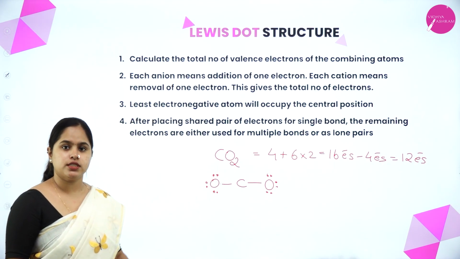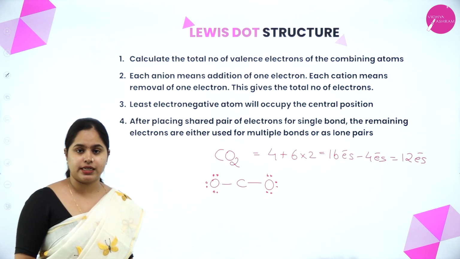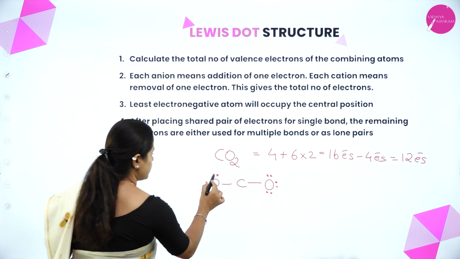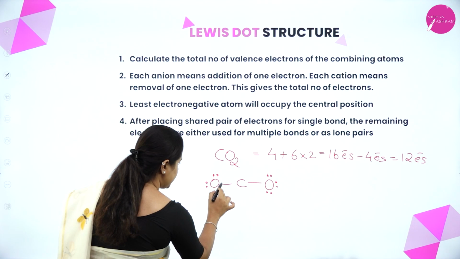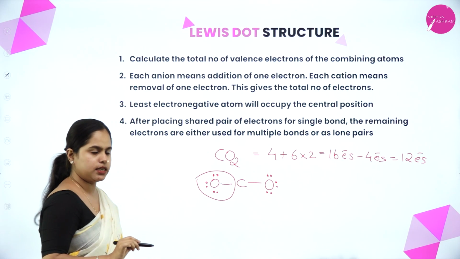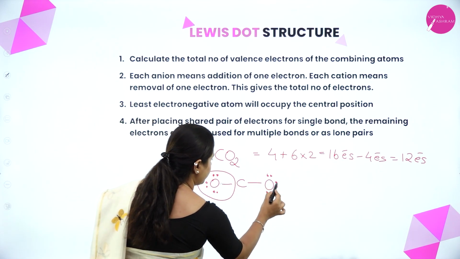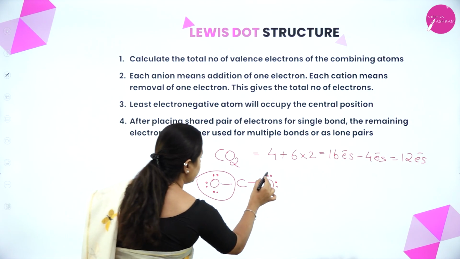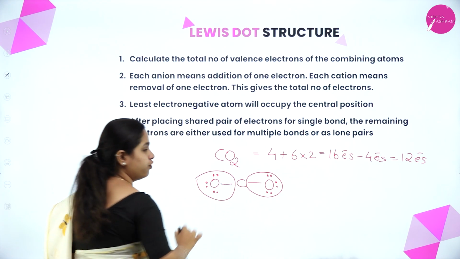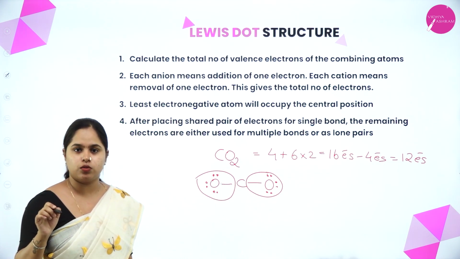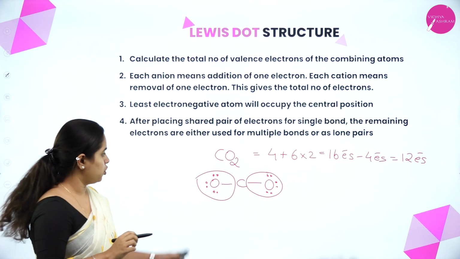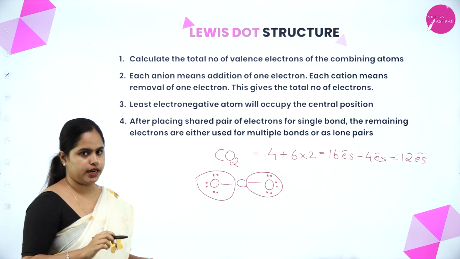Now what you have to do is see whether each of these atoms is attaining octet. Yes, so let's begin with the oxygen. This oxygen, 1, 2, 3, 4, 5, 6, 7 and 8. Yes, this oxygen atom attained its octet. Now coming on to this oxygen atom, 1, 2, 3, 4, 5, 6, 7, 8. Even this oxygen atom attained its octet. So coming on to the carbon, 1, 2, 3, 4. Only 4 electrons in its outermost shell, so this carbon did not attain its octet. All the atoms should obtain octet, right? So what can I do?